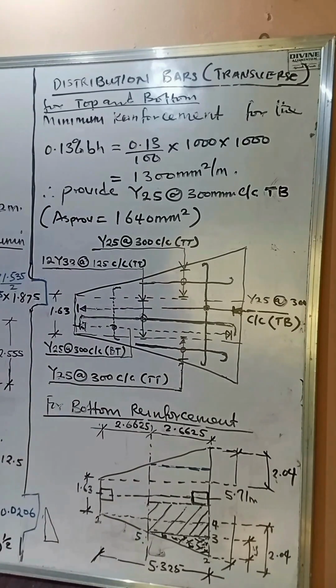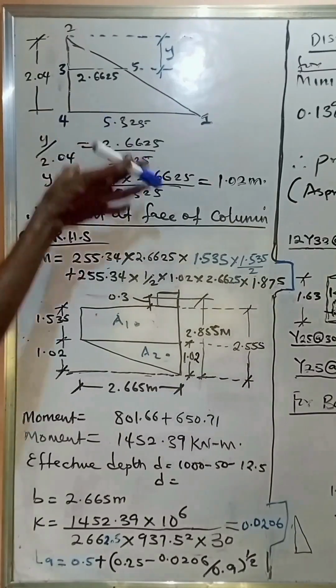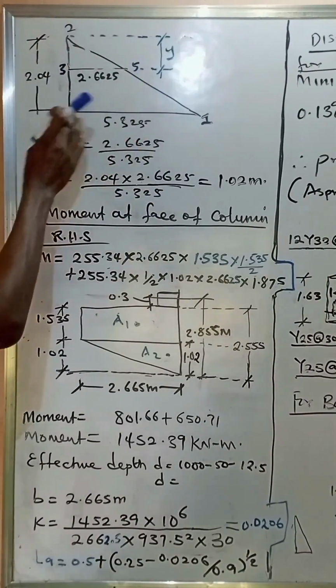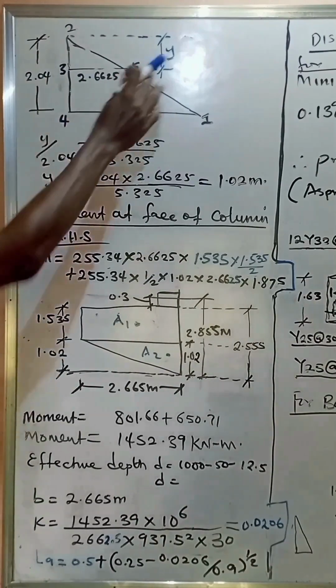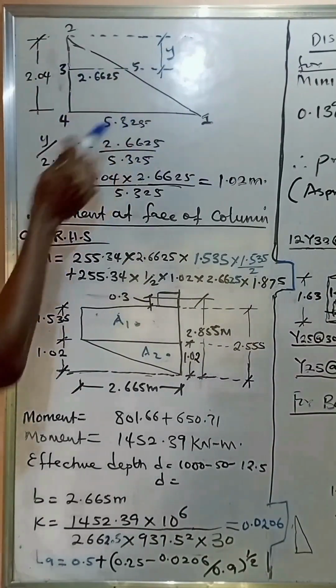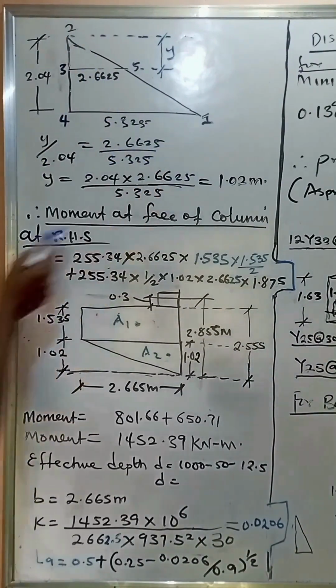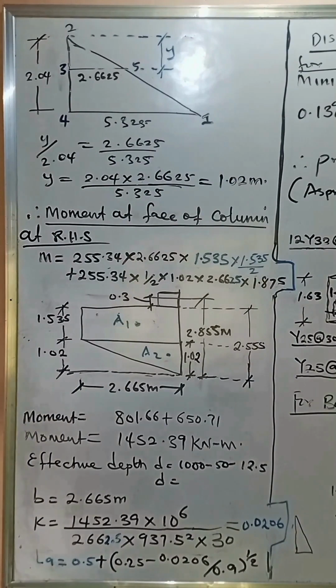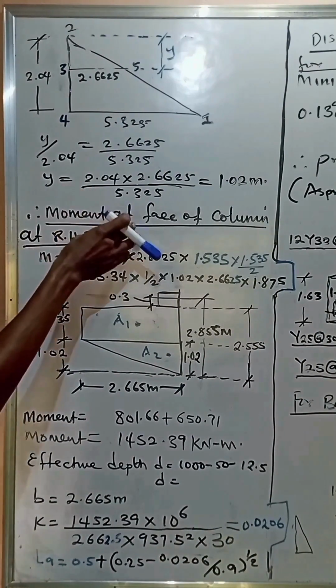All right, so let's draw them out so that we can have understanding of how it is arranged. Okay. All right, so if we arrange the triangle like we did, this is 1, 2, 3, 4, 5. So if we turn it upside down, our Y remains what it is. We look for the Y. If we look for our Y, we are going to have our Y by similar triangle. We are going to have our Y to be this 1.02.